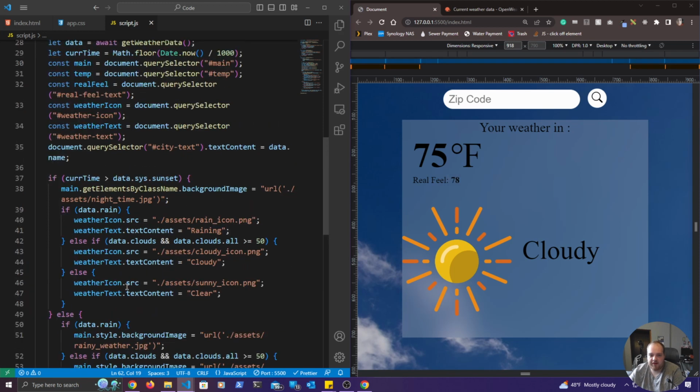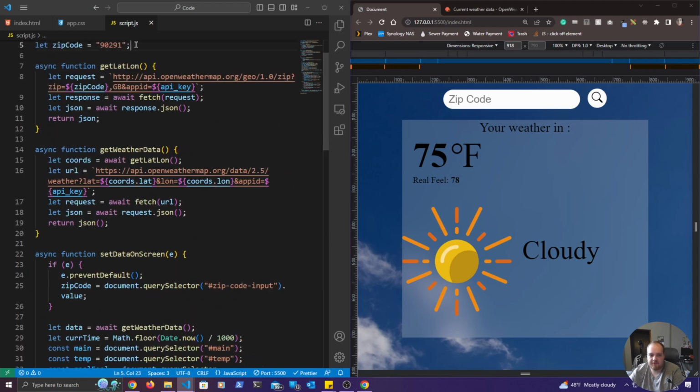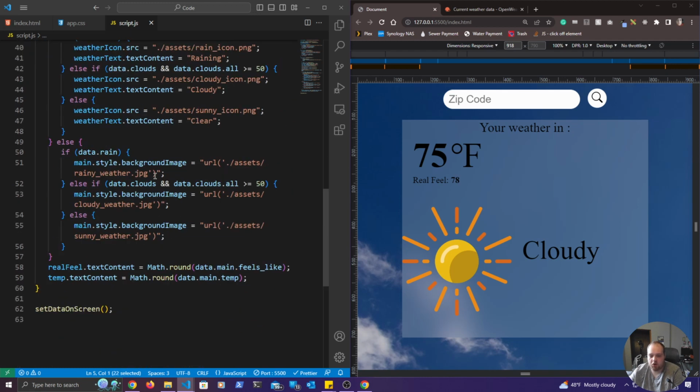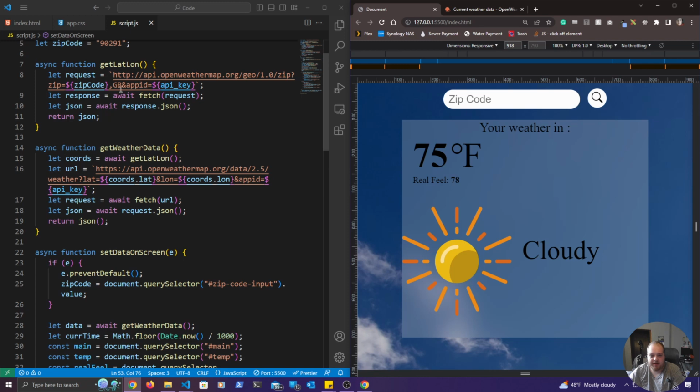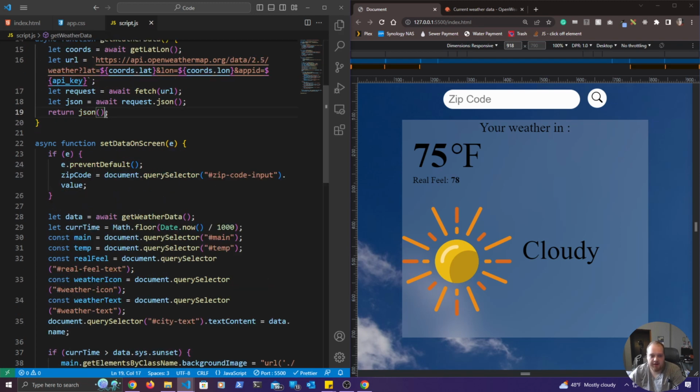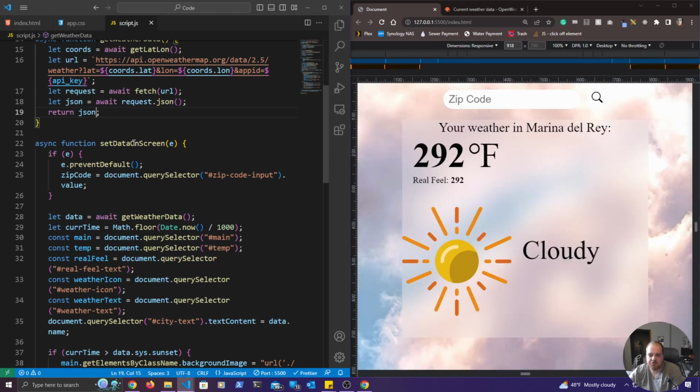And we're going to set, up here with our zip code, our default zip code is this right here. So, now this should work. One small thing that I did mess up, we are in the US, so we need to set that US country code here. And right here, we don't want to return the JSON function, but we will actually want to return the JSON. And now you can see that it has popped up. Whatever that place is, the default.